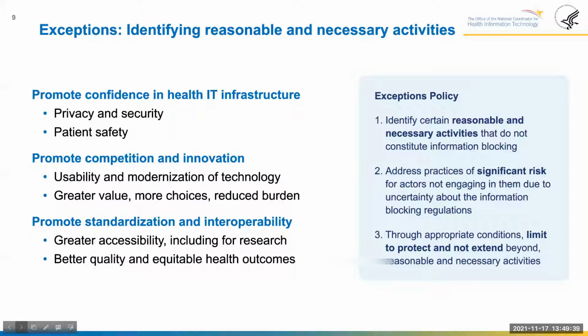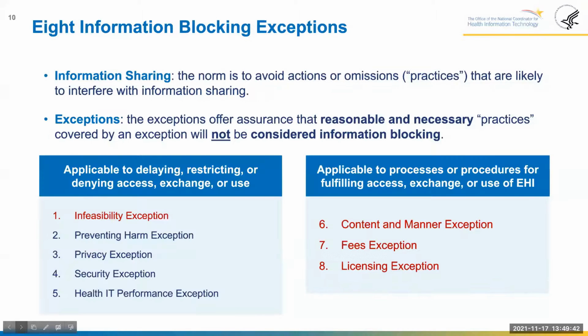So let's jump to the next slide. Having talked through that, you can see that there are specific privacy and security and harm exceptions, and those fit under health IT infrastructure. So does the health IT performance exception. Your fees and licensing exceptions fit under the innovation and competition goal. And then you have, for example, your content and manner exception that's highly focused on a standardized approach and interoperability in making EHI available.